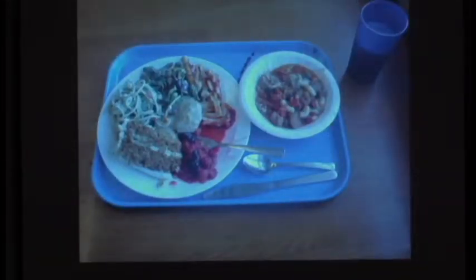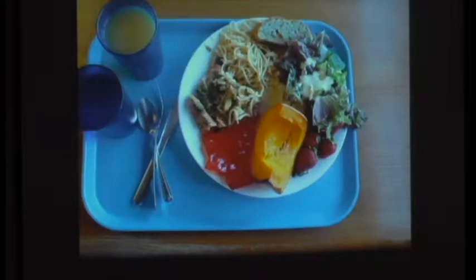The food was really good. There's something missing from that one because they had just eaten it, but almost all of my plates also had Jell-O. You can see in the lower left-hand corner. It turns out that that's a staple food of me. There were dance parties. I mean, this is this big party that they had there. You felt like you're at home. You could be in any small town in the U.S.